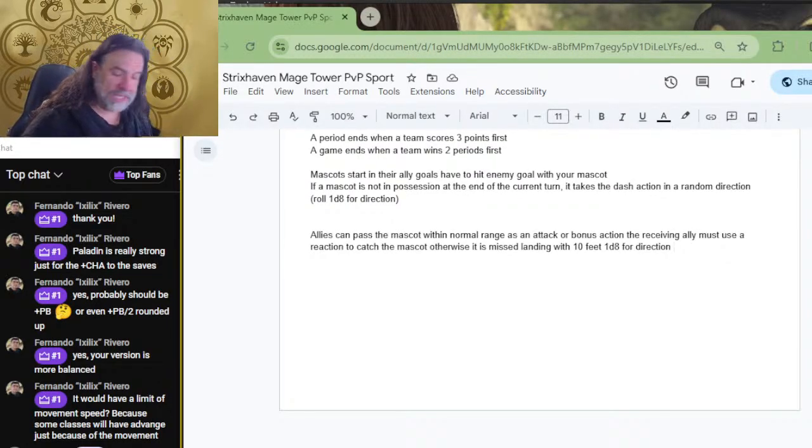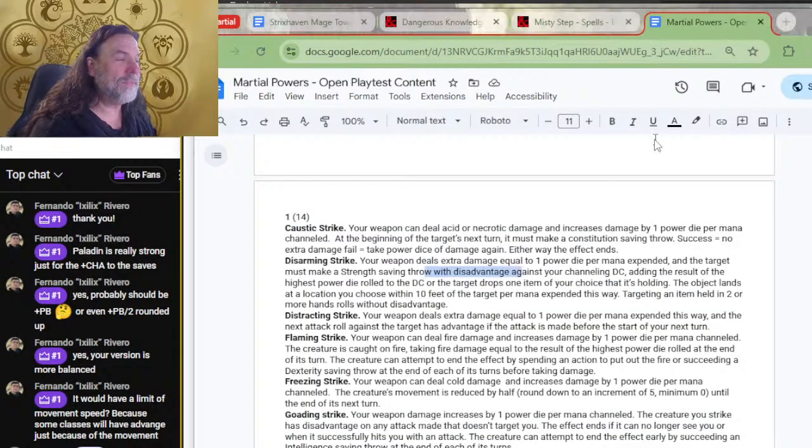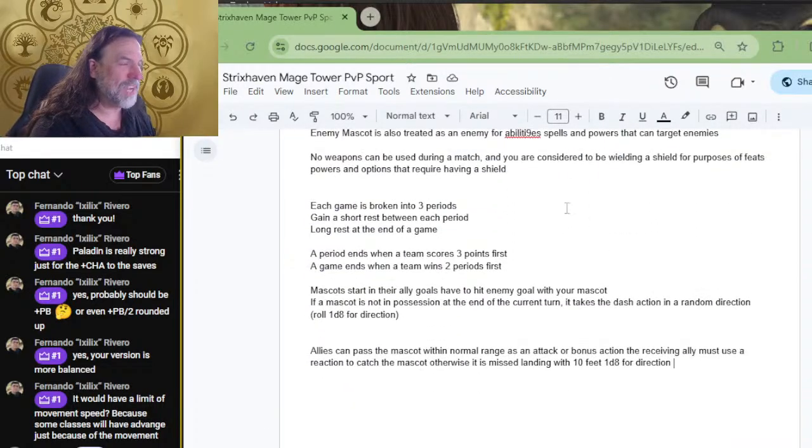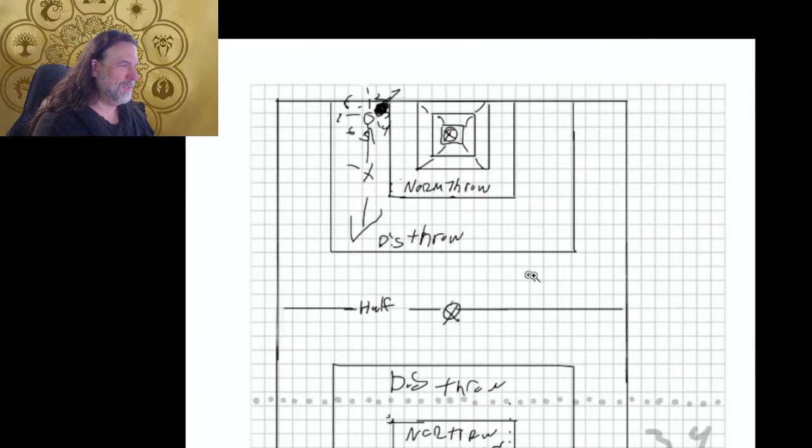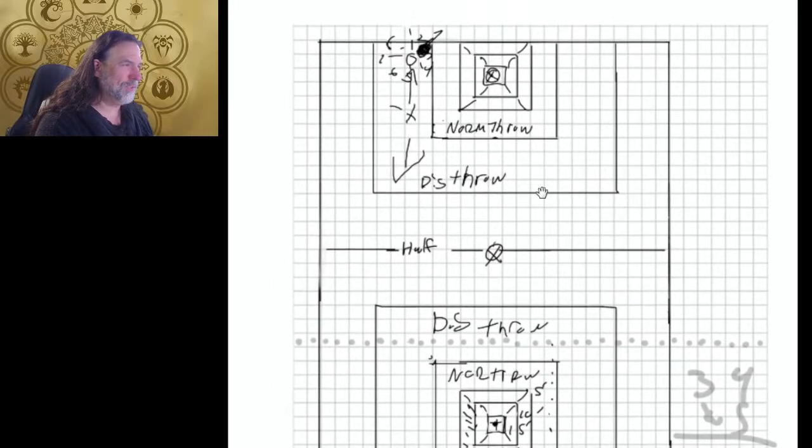I think that makes sense. And I'm pretty much out of time for now. So that's where we're going to leave this for now, the beginnings of this playtest document. Here, let me grab this real quick here for you guys.